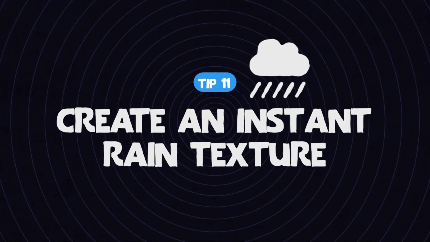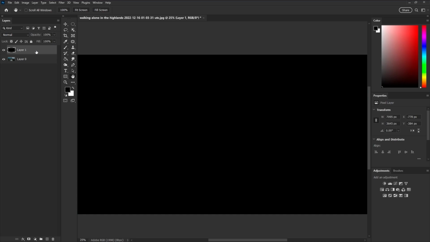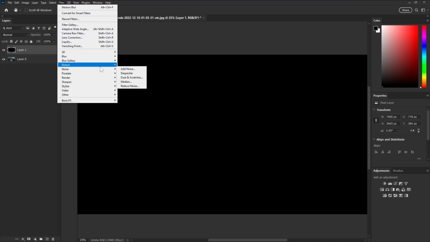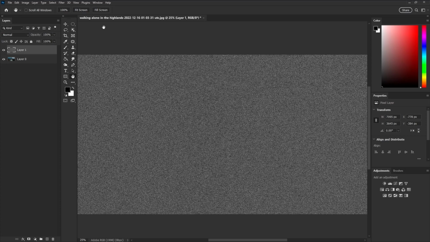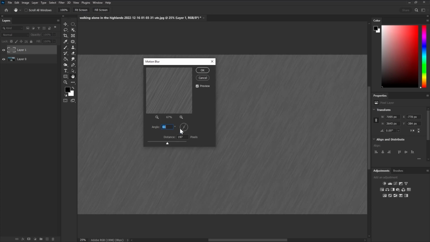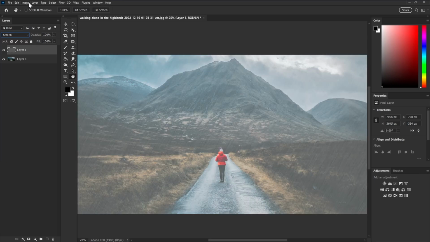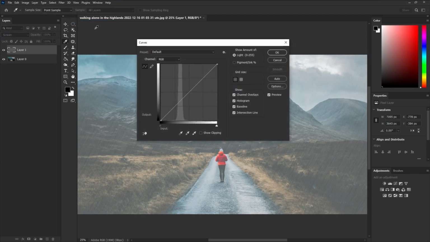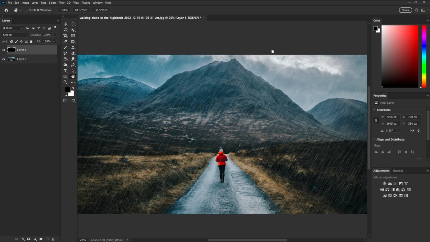Create an instant rain texture. So of course, falling rain is a great way to add some drama to your images, but sometimes nature doesn't exactly agree with your plans, nor do we want to stand out in that rain. Make it rain yourself by creating a new layer filled with black, add some filter noise, and then a slanted filter, blur, motion blur. Finally, we can finish it off by setting that layer to screen and adding some contrast. Play around with these settings as they are what will determine how heavy this rain is going to look. I find this effect is nice for a very light sprinkle effect, however.